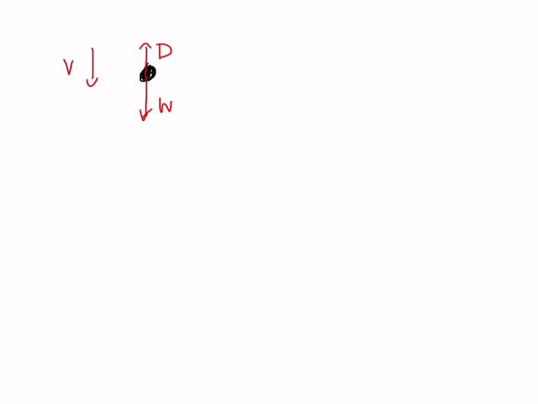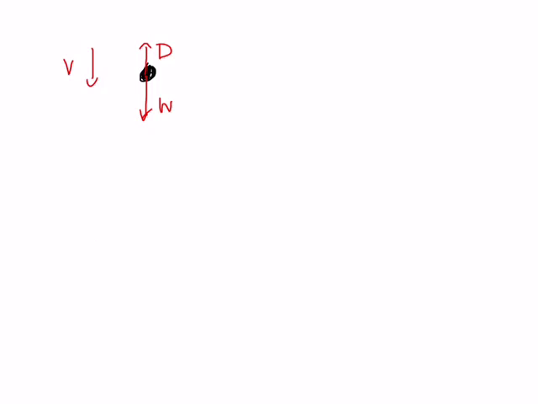Part B. State whether the magnitude of the acceleration increases, decreases, or remains the same as it approaches terminal speed. So there's a couple different clues to this. The first is just the word terminal. Terminal means the final speed. Once it reaches that, it doesn't change. So once it reaches terminal speed, the acceleration must be 0. There's another way to think about it too. It's starting from 0 velocity. You drop it off the cliff. So at the start, at the initial time, the drag force is 0, and the weight is the only force that causes it to accelerate.